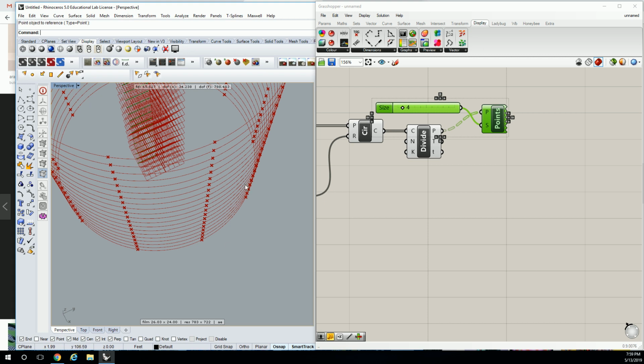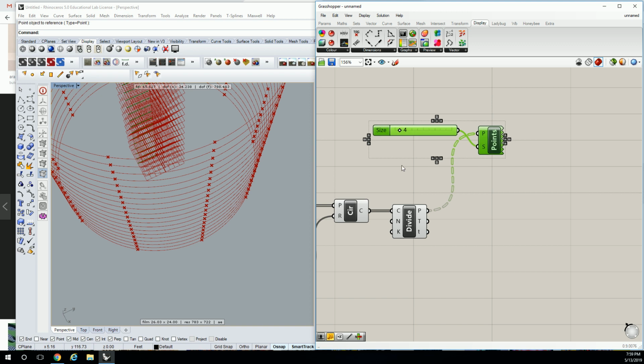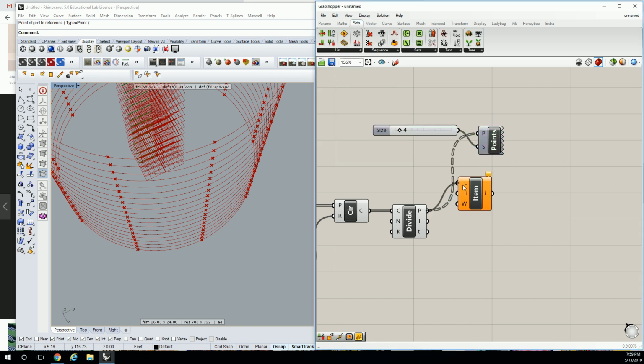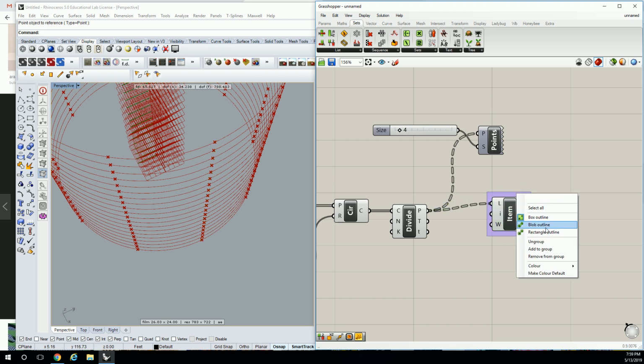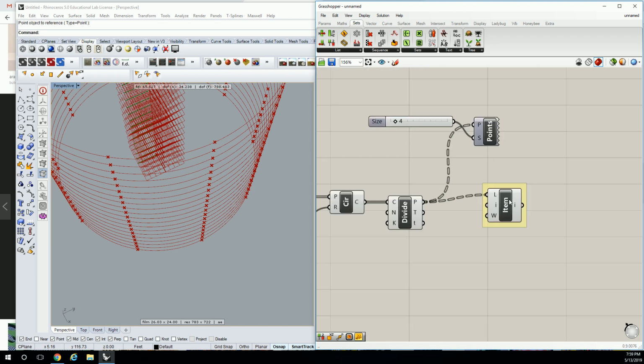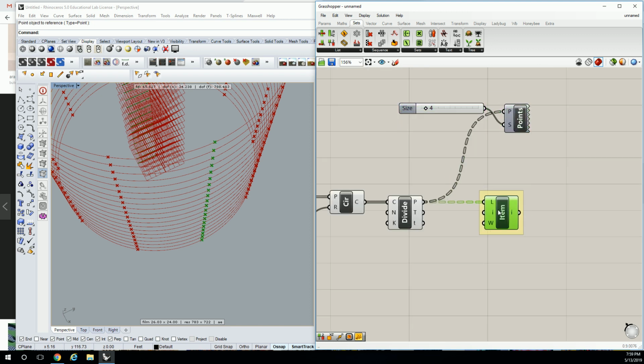So the important thing to note is I'm going to pull all the zeros and just operate on those first. So I'm going to temporarily grab a list item. That's this. Let me give this a little temporary color. Yellow feels pretty temporary, right? Okay. Yeah, me too. It's a terrible color.